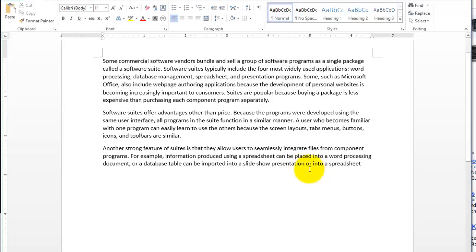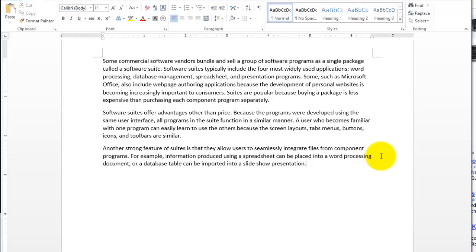So they want you to delete this part, or into spreadsheet. So backspace, show presentation all the way there, and then press delete, and you should have a space before or, and then a period.